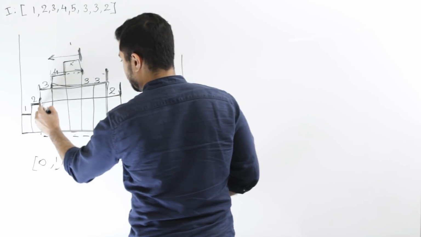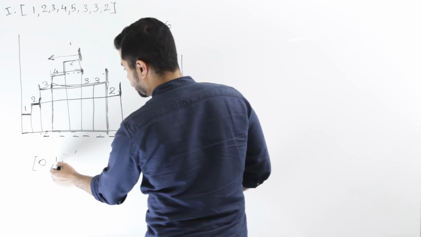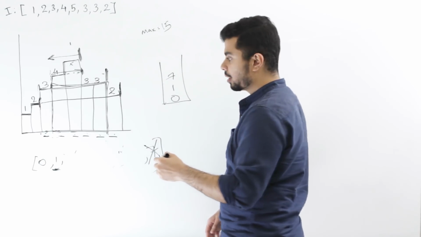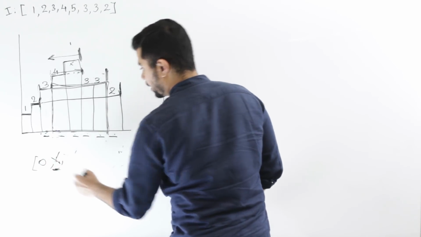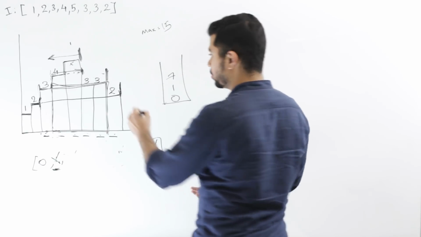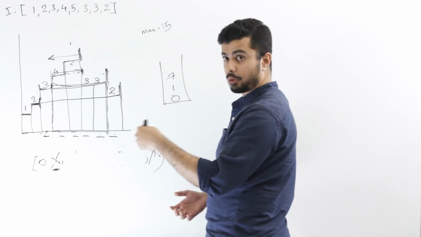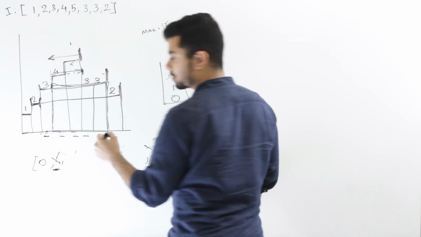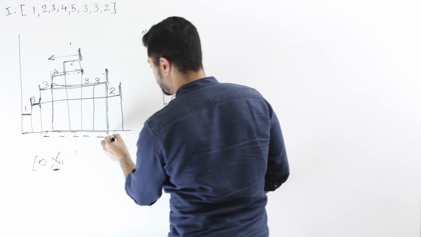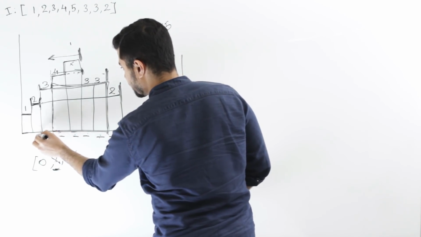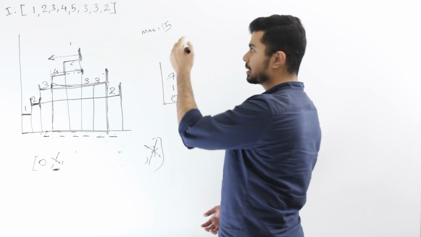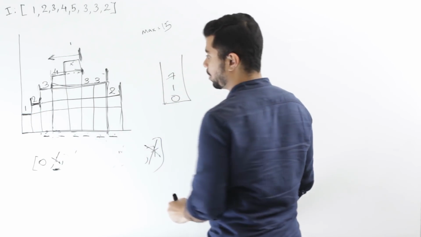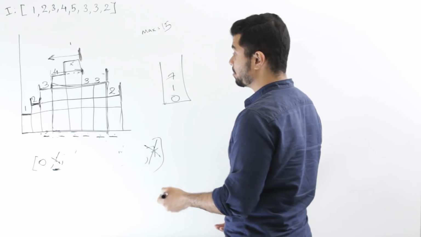Now, I have 1 left. So the number at index 1. So I do the same thing. I calculate its rectangle. So it's basically from here, still the anchor point remains the same, all the way till there. So this is 7 times 2. 1, 2, 3, 4, 5, 6, 7. 7 times 2, that is 14. Still less than 15. Same thing over here. To the length, 1 times 8, which is 8.